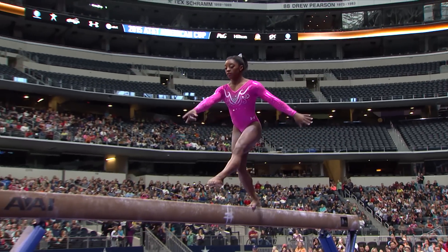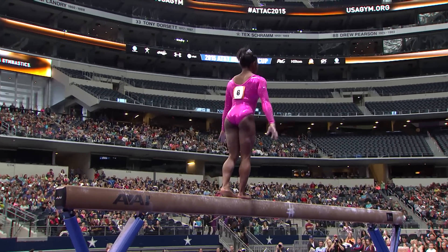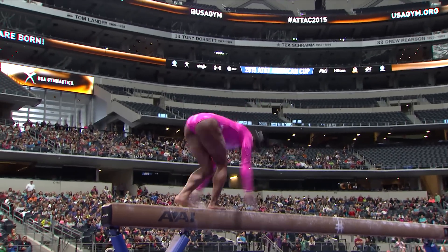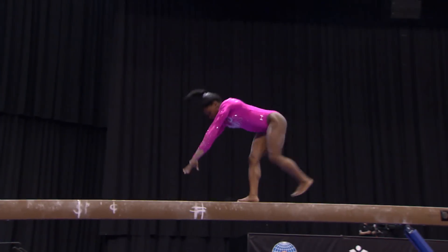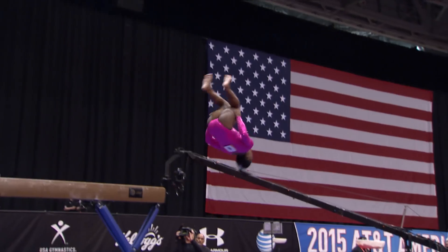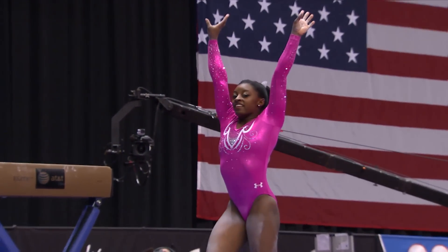And here's the little balance check she had. Watch — she turns, her hips are a little off, and her back foot came off the beam. It wasn't terrible, but she will lose a few tenths for that. And of course the dismount, done in combination, which makes it even harder. Most people do a double back, but she adds a full twist on it. She gets higher off that beam than most girls get on the floor exercise.